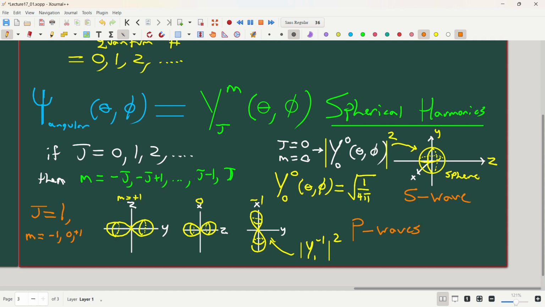But if you can get the system to collide in such a way that it also has angular momentum, the resultant product that bounces off and scatters off the reactant complex will fly off in one of these three ways. It won't go off in a spherically symmetric way. It'll go off in a cylindrically symmetric way. So if you have two objects that are rotating like this, and they collide and scatter off and conserve that angular momentum, the thing that flies off will fly in a cylindrically symmetric way along the y-axis, the z-axis, or the x-axis, like a p-wave. Right? You can get angular distributions of your reactions in the gas phase with S-wave character or p-wave character.